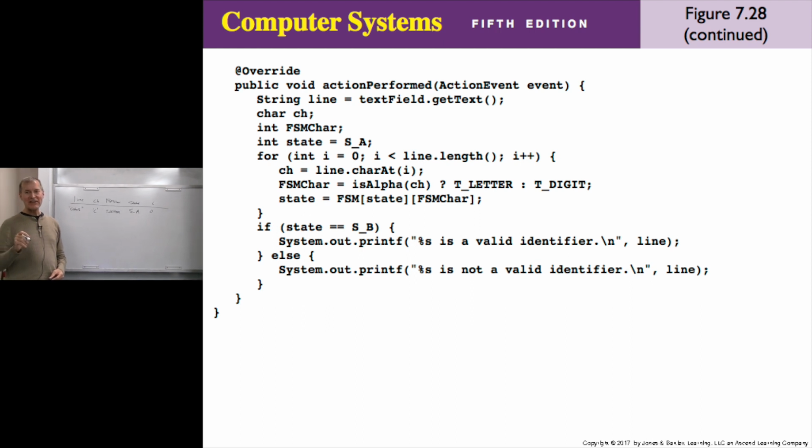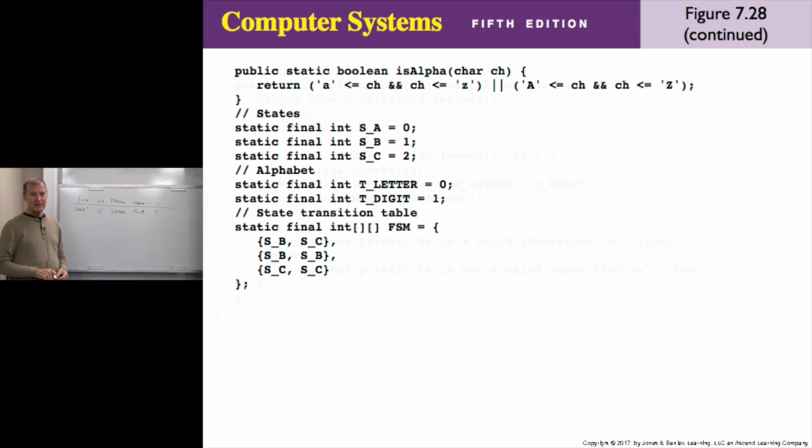And now, what are we going to do in the next line? What is the next line? What are we calling this technique? Which technique are we doing now? Are we doing direct code or are we doing table lookup? We're doing table lookup. So what is the next line? State gets what? FSM sub... Now what is FSM? In Java, what is its type? Here in the previous slide, it's a two-dimensional array.